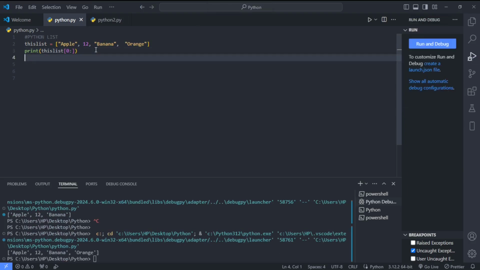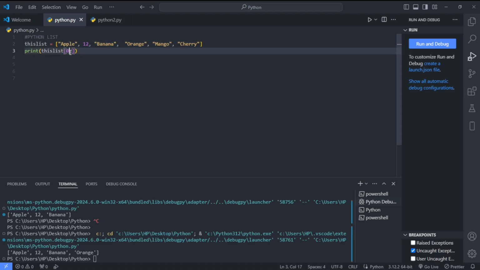So we can also specify from the back. So using the negative index, we want to specify the start and the end, so we want to cut out a part of the list. So we're going to use the negative indexing. So let's say we have some other lists like mango, cherry. So that's okay.